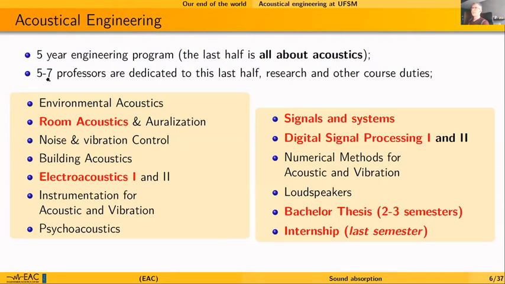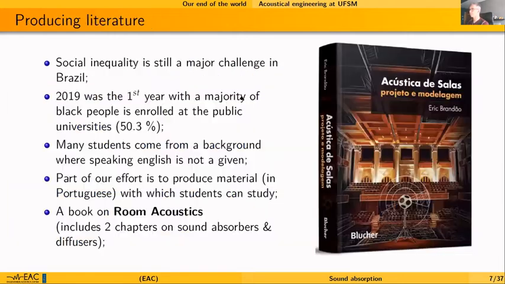We are 5 to 7 professors. There are still open spots, and we are dedicated to this last half of the course, as well as other course activities. And we are different from Europe. We are a 5-year engineering program. So it takes 5 years to do engineering in Brazil. I'm not sure how it goes in Chile, but that's about it around here.